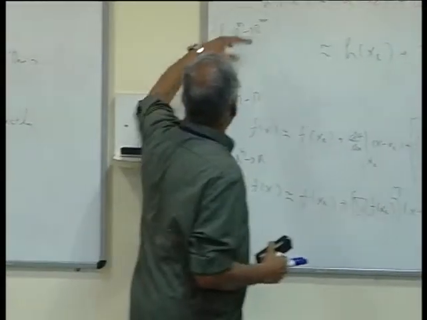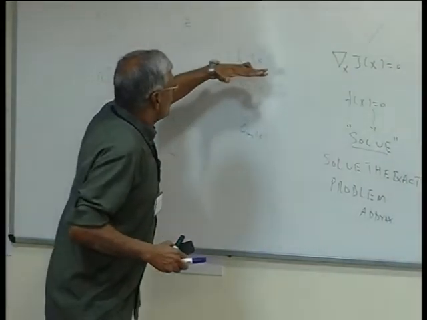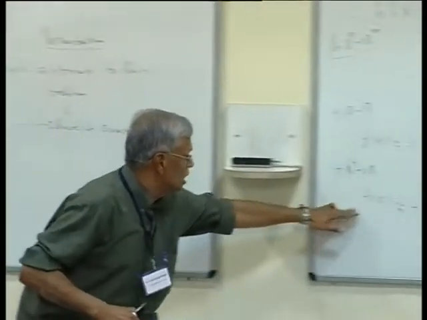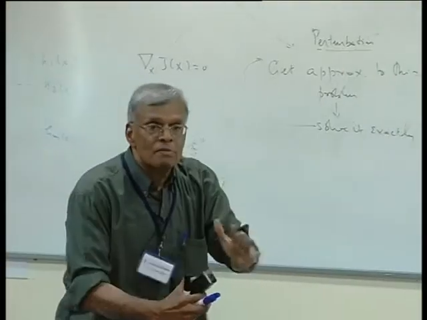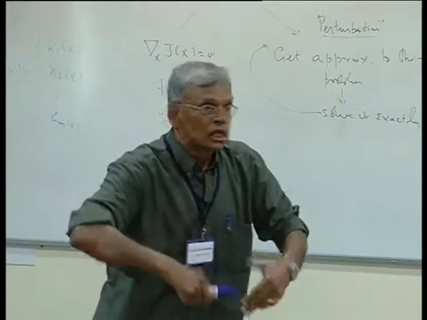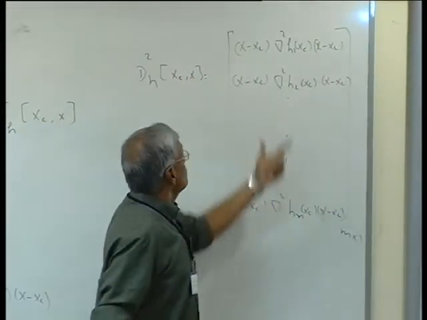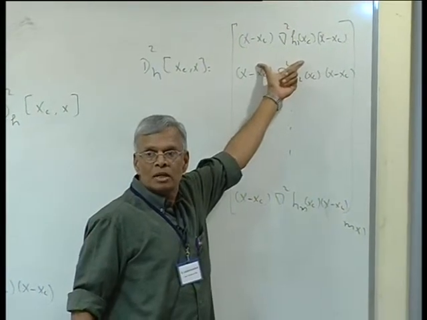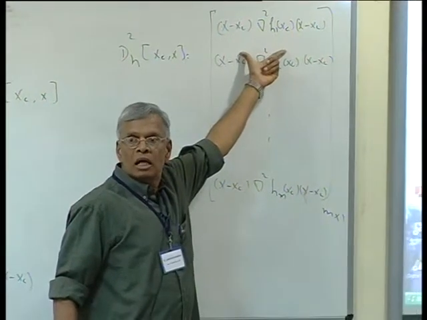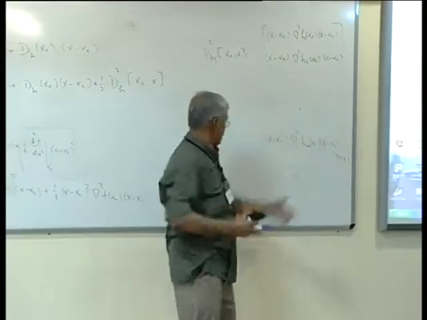So what happens in here? You have each component. These components are independent. So what did you do? You do a second order Taylor series for this using this. You do a second order Taylor series for this using this. You do a second order Taylor series for this using this. Slap them all together. They are all independent. So what is this vector? This vector consists of terms like this. But what are these terms? These are quadratic terms, where the matrix of the quadratic term depends on the Hessian of the components. All of you with me? How many of you with me? Good.